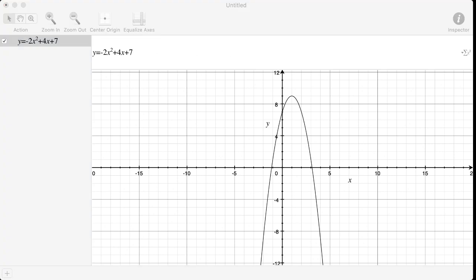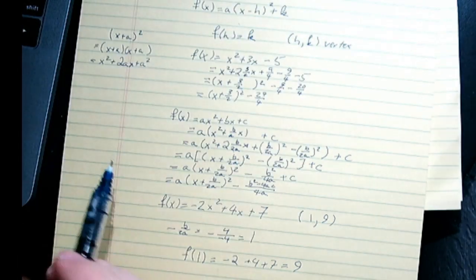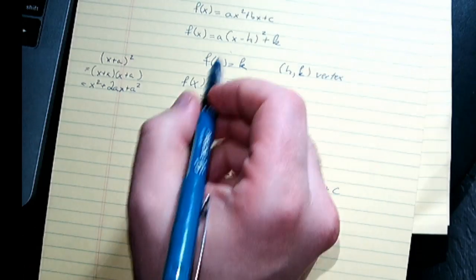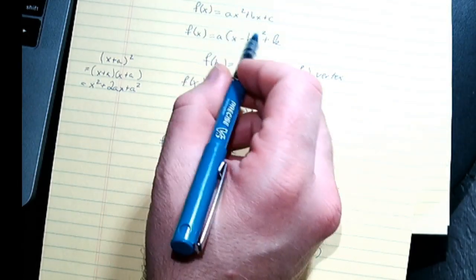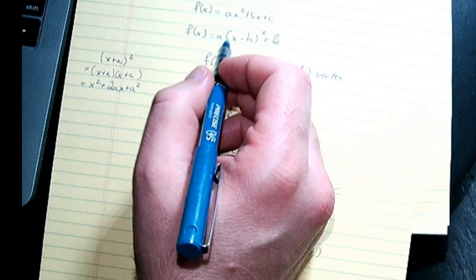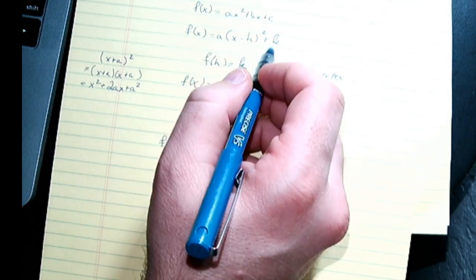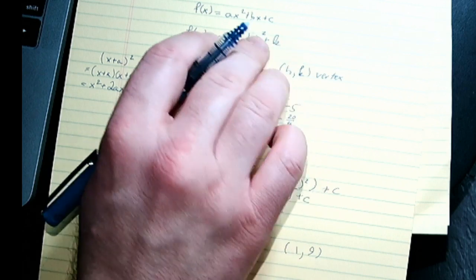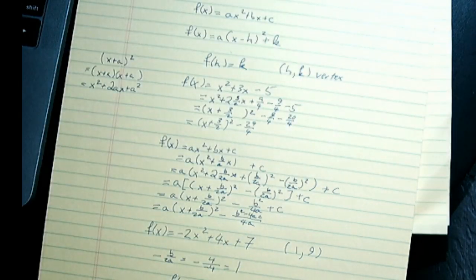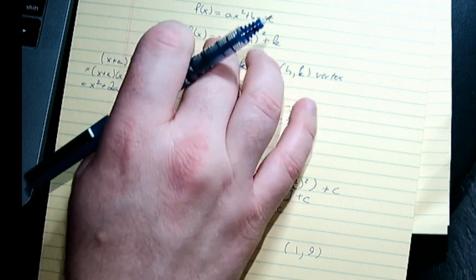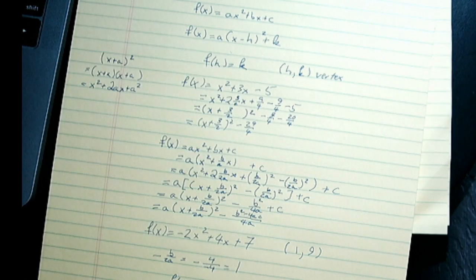And that makes some sense if you look back at our notepad again. Look at what vertex form looks like again. This a is sitting out front of this thing that must be positive, or 0, I should say. So if it's 0, you're just at k. Then as you go away from the 0, this parenthesis piece gets bigger and bigger. And then you either multiply it by something positive or negative. If you multiply it by something positive, this whole first term gets bigger and bigger, so the parabola opens upwards away from the vertex. If it's negative, this whole first term gets more and more negative, so the parabola opens downwards away from the vertex.